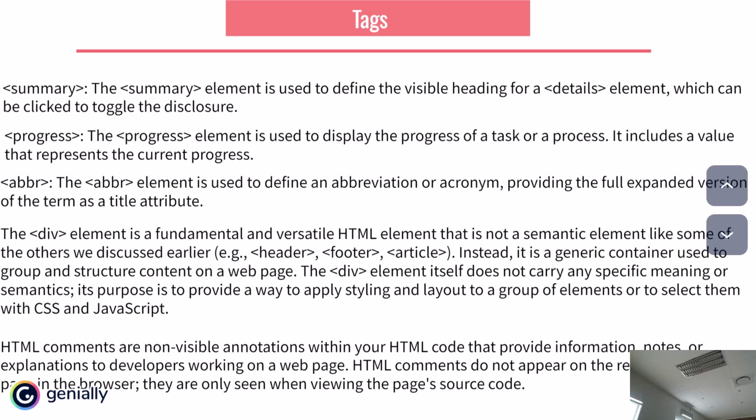Then last, we have HTML comments. HTML comments are non-visible annotations within your HTML code that provide information, notes, or explanations to developers working on a web page. HTML comments do not appear on the rendered web page in the browser. They are only seen when viewing the page source code.